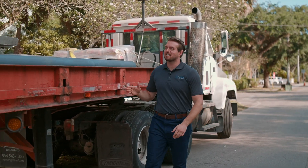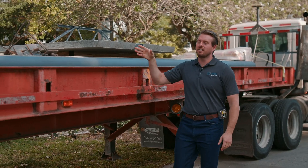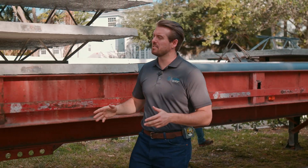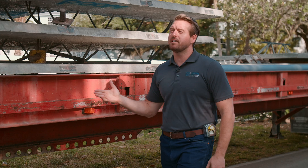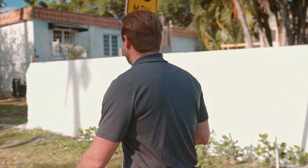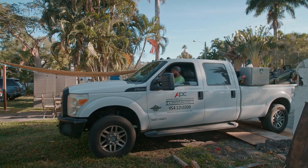Here next to me are the precast slabs. They actually get made in a factory off-site and then transported in. Now one of the challenges of working with this system is that these things are huge — you can see the size of the truck they came in on — and we've got to get them into a relatively tight space. So what we've actually had to do, if you look over here on this section, is we've had to tear down part of this wall.